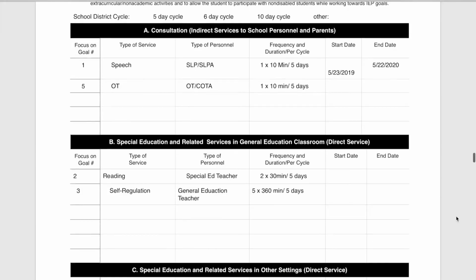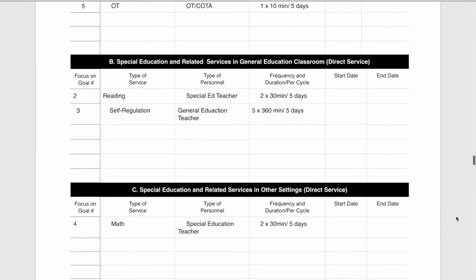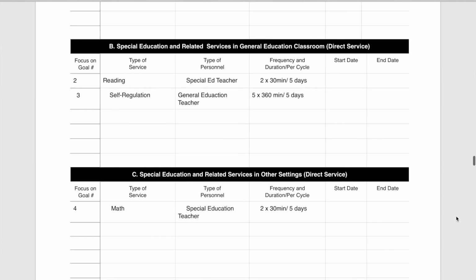If the child's working on their self-regulation, their behavior, being reminded with visual supports, and trying to work on staying calm during the day, taking frequent breaks, a lot of that, if they're in the general ed setting, is going to be given by the general ed teacher. That doesn't mean that all day the general ed teacher is looking and only working with that student. It just means that all the things that are set in place are working for this child by the general ed teacher and maybe the special ed teacher.